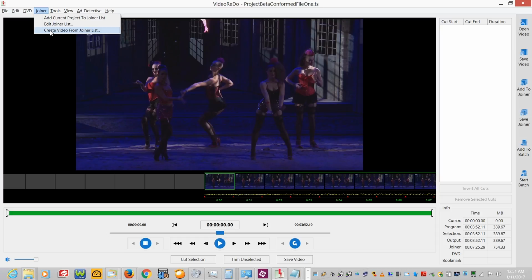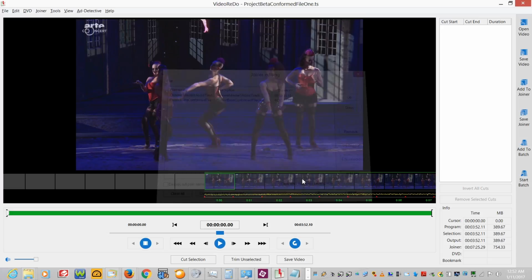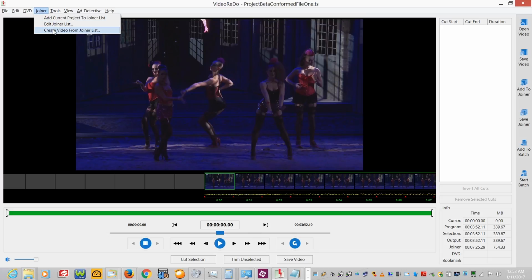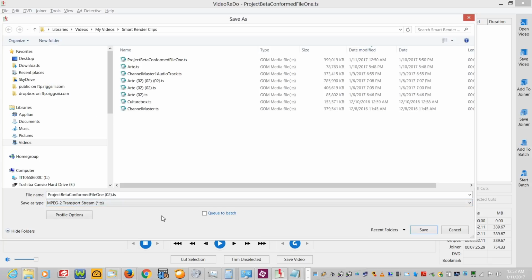Now, this time it should default to the MPEG-2 transport stream because that's the first clip. The original, because if you notice, we now have this guy in as the first clip, and this is the mismatched clip that we've conformed. So since this clip here is an MPEG-2 transport stream, it'll default to an MPEG transport stream profile rather than the H.264 MP4 file, if we've calculated correctly. So let's create the video of the join list, and as you can see, it defaulted to the MPEG-2 transport stream. And notice, once again, it's saying no recode will be necessary.